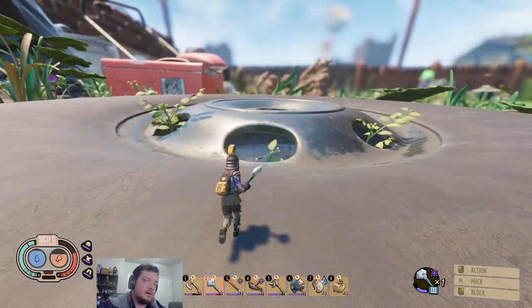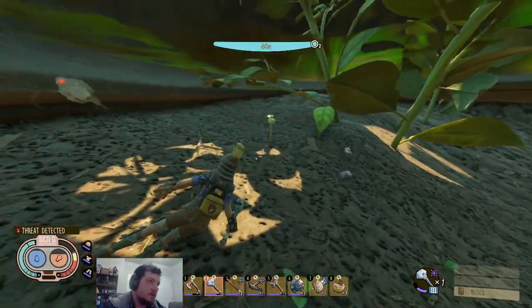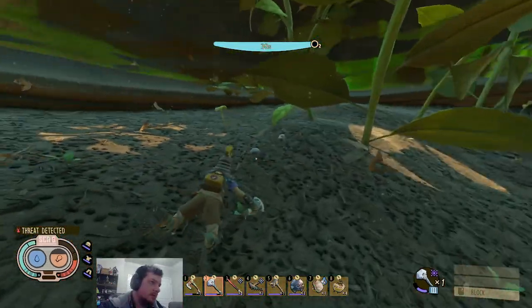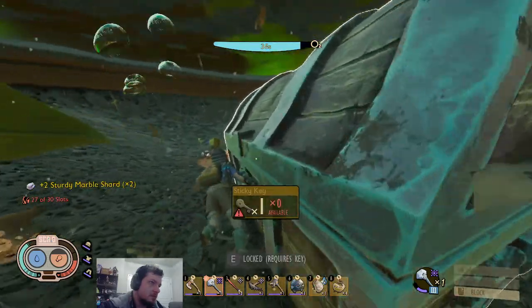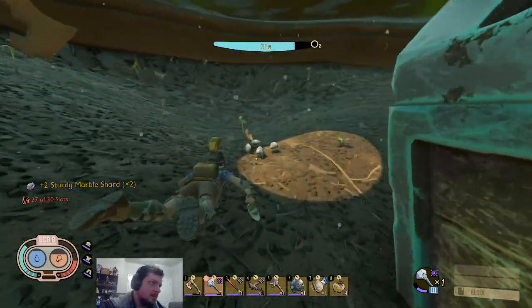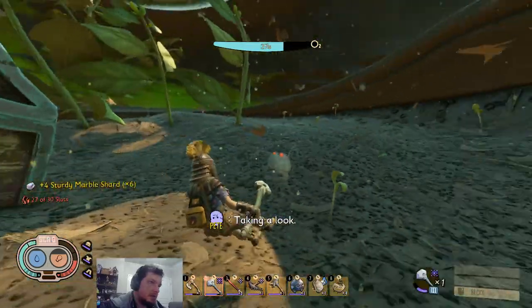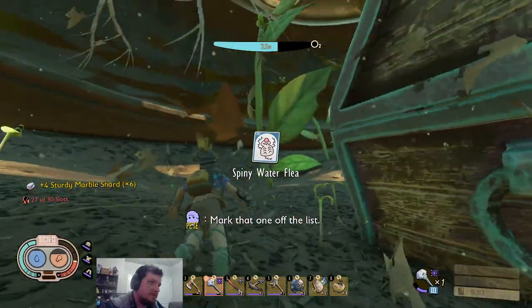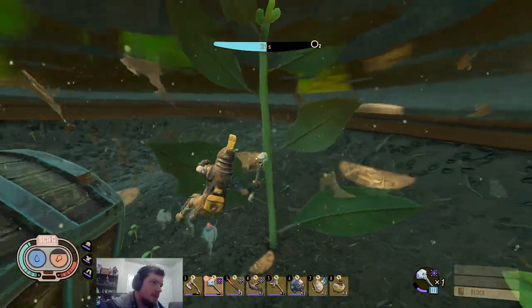See what we got in here. Ooh, looks like we... Oh! We need a sticky key? Take a look. Mark that one on the left. Spiny water flea. How do we get out of here?